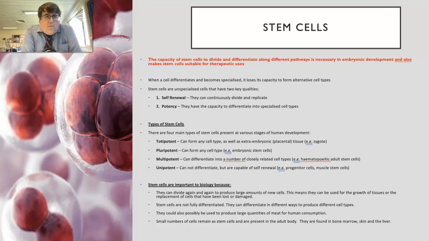One of the big issues that people talk about, and we'll talk about this a little in the next slide, is the idea that stem cells must have been taken from embryos or from a child at birth, etc. But adults still technically have stem cells in their body. For example, you can find some in bone marrow, in your skin, in your liver, and those are going to be your multipotent and unipotent types of stem cells. We can't use them as efficiently as totipotent and pluripotent stem cells, but they're still useful to science because they can help provide answers.